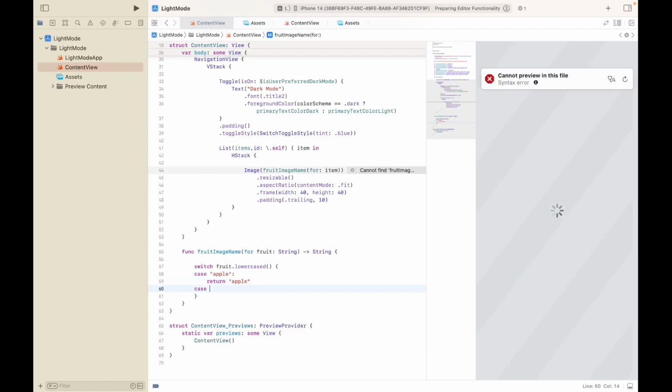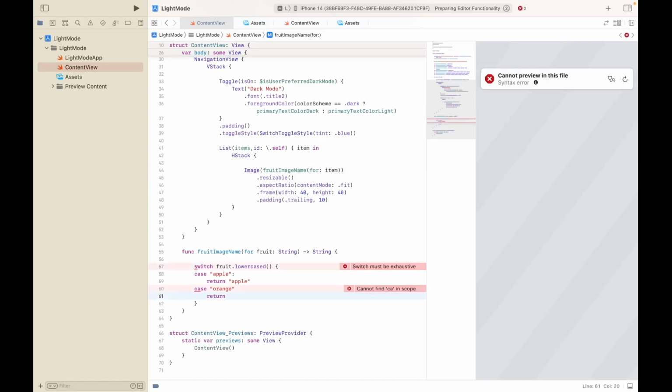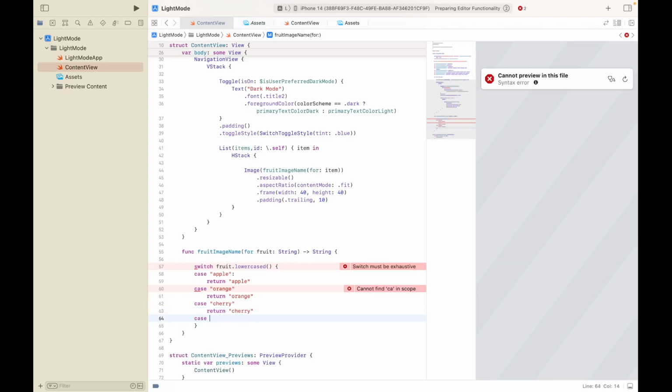Paste orange, return orange. Paste cherry, return cherry. Paste banana, return banana.